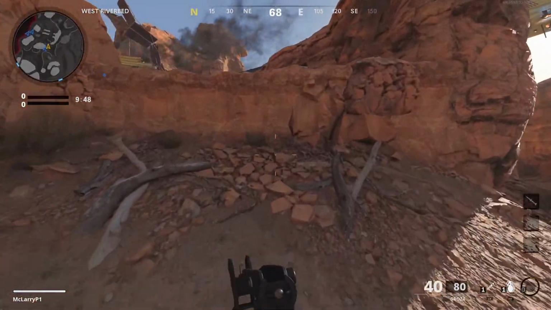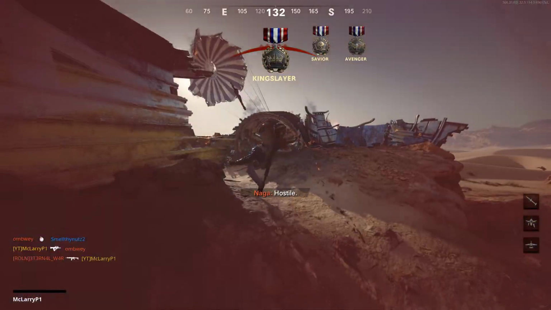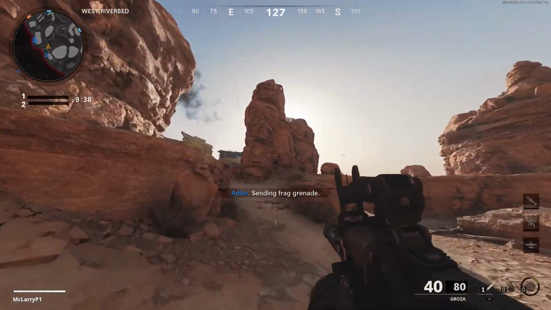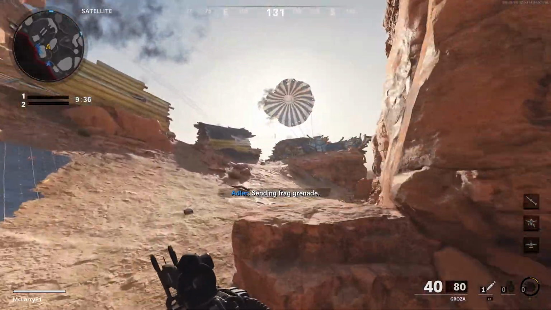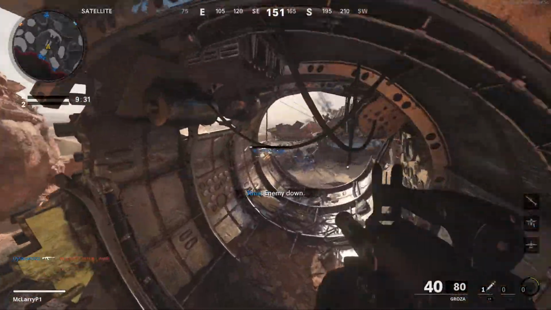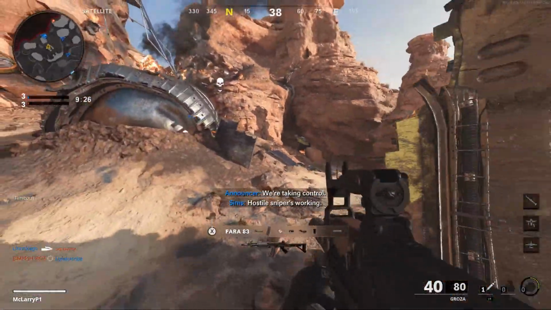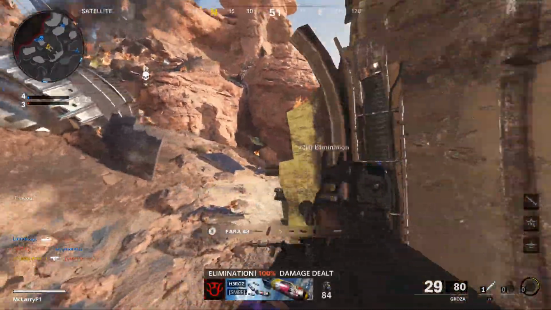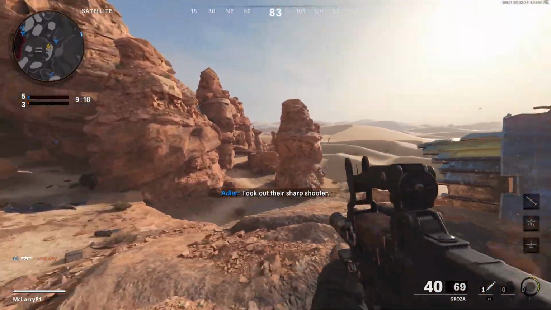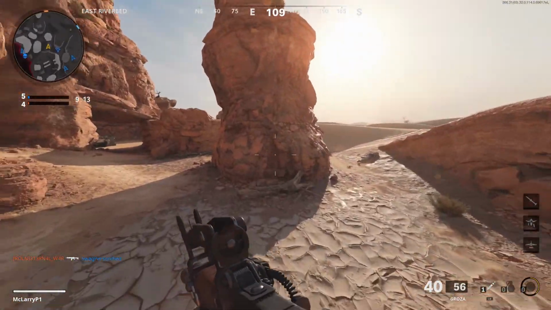Just started the game here. Pushing up forward. Pretty good time to kill, I guess. I don't really know. Sending frag grenade. I didn't really get a good look at that. I wasn't really paying attention, but whoops. But from what I saw, it was pretty good. Took out their sharpshooter. Not sure about the range. Pretty bad at range.